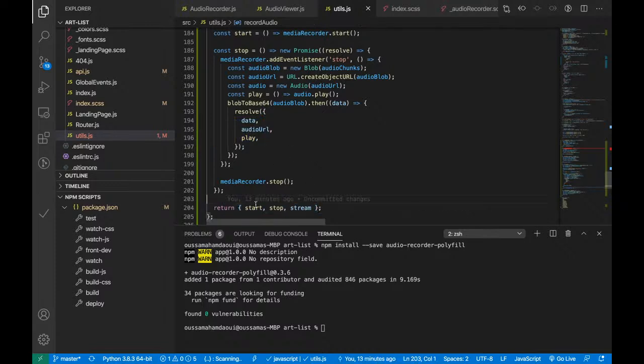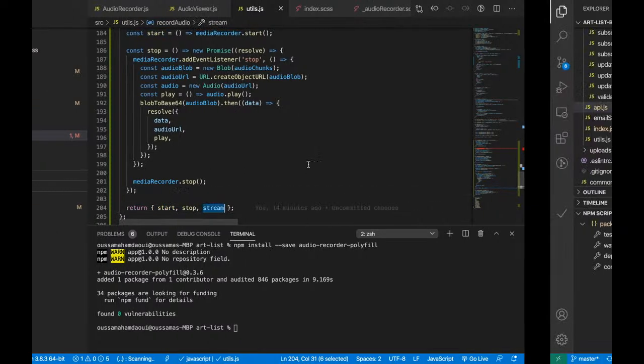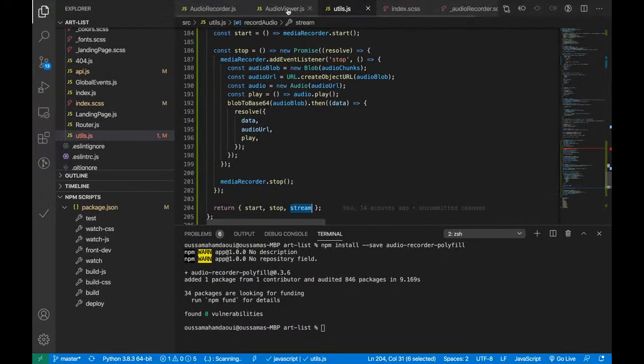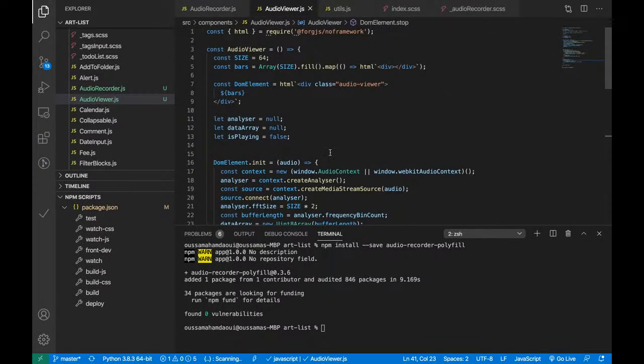The first one you get the stream. That will help you use the audio context. If you don't want to have problems with Safari, you can use this with the prefix, WebKit audio context.